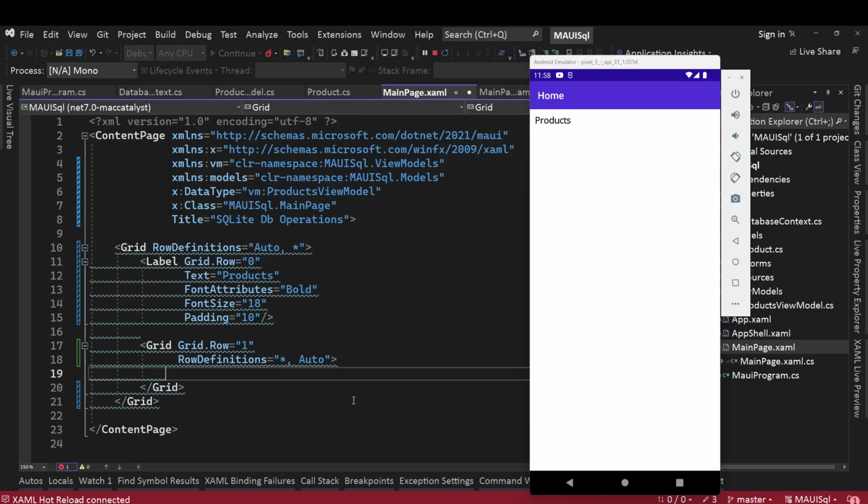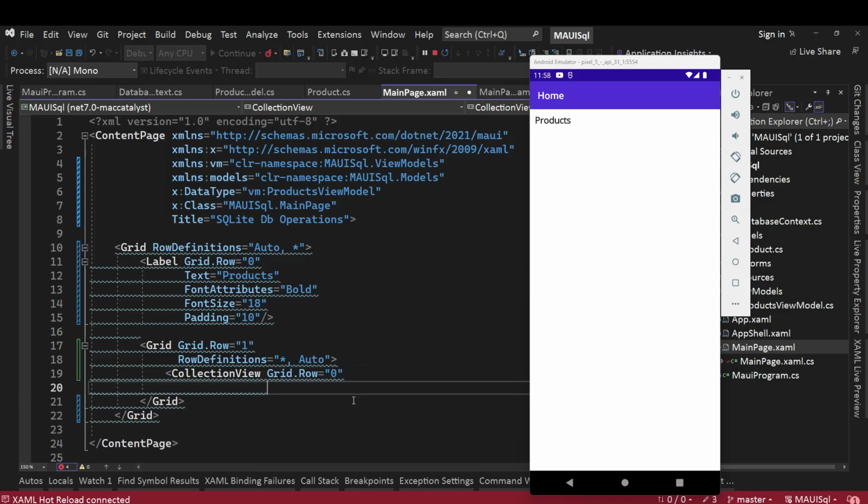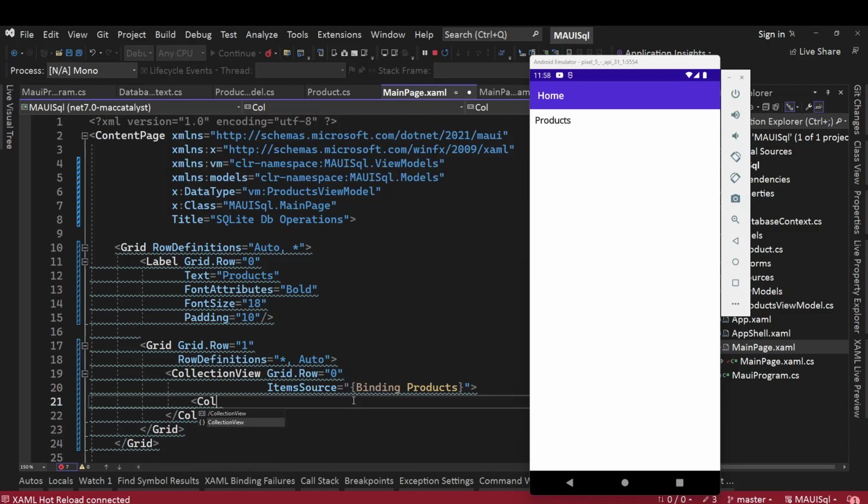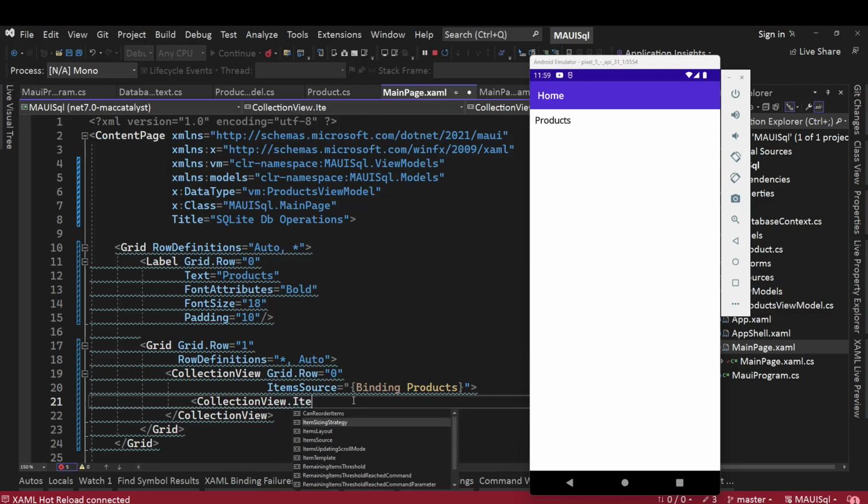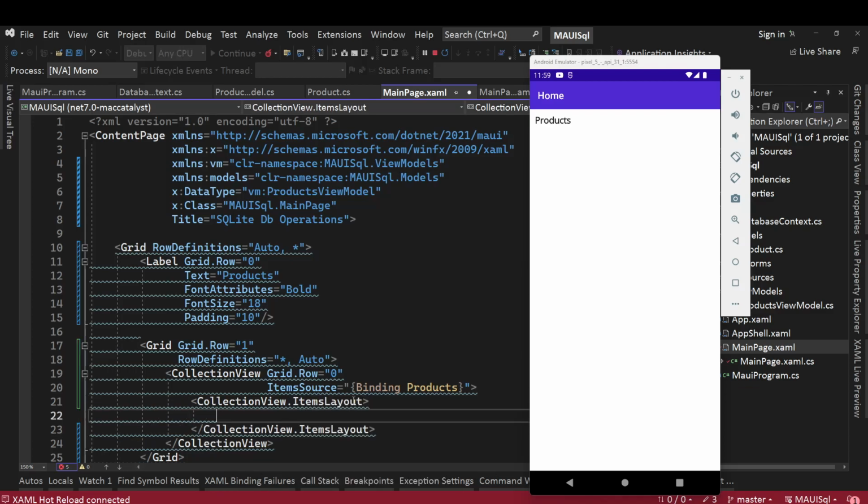Now in this grid, let's use the collection view, and this is going to be row 0. For this, we'll have our item source as binding, and we have the products collection. Fine. After this, let's add item layout, linear items layout.